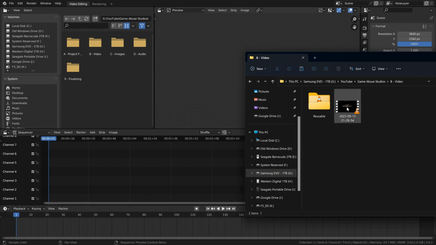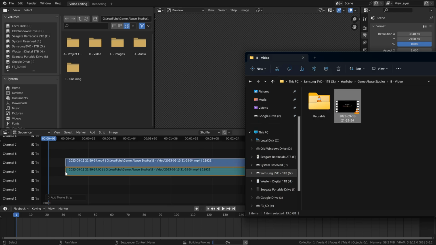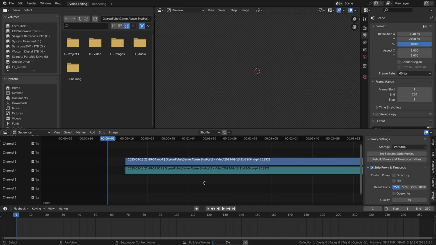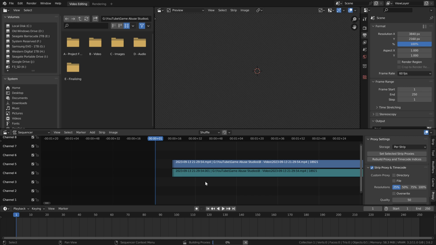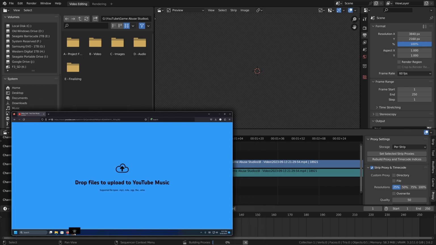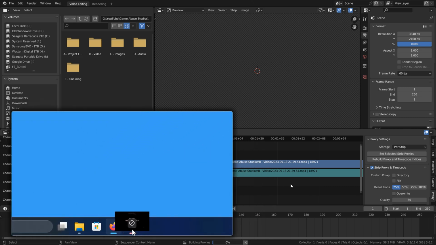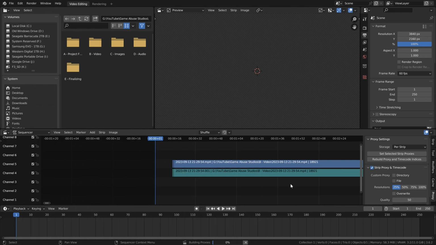Anyway, importing through the Windows File Explorer is simple. You can just drag and drop your video file, and it automatically imports wherever you drop it. This is the method I use the most, but I find that it gets a bit tedious because half of the time I do it, I accidentally hover over the wrong thing for a split second, and after that, it refuses to bring Blender up. Honestly, I've been trying to get away from using this method.